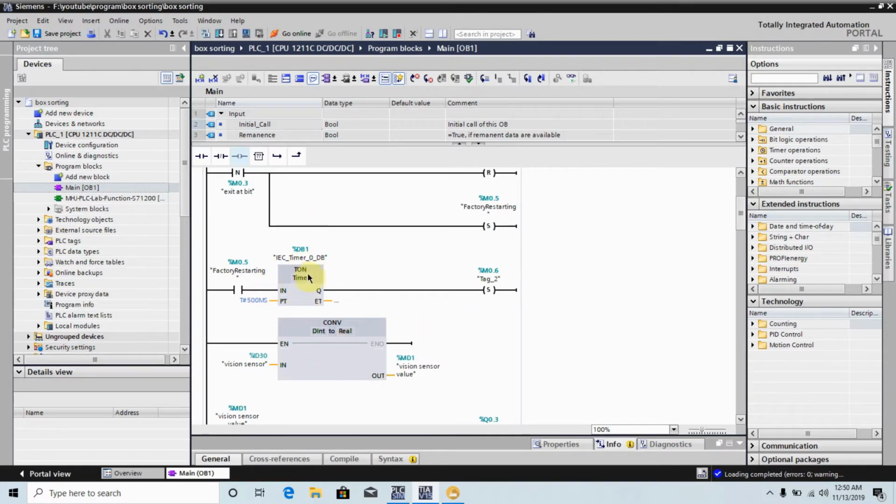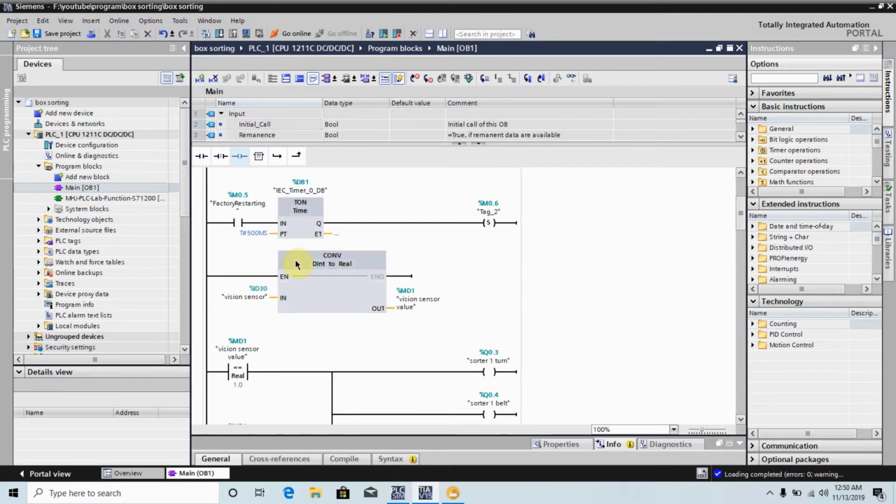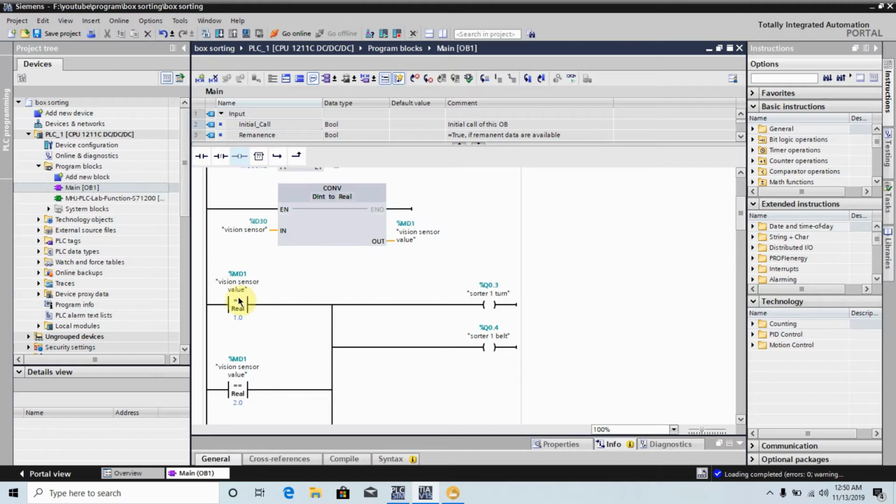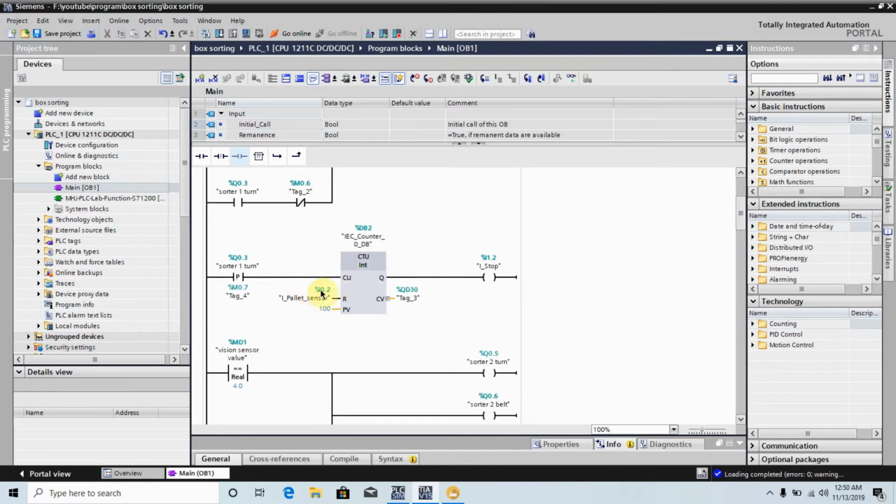This one is the timing command, and this is the converter command. This will convert the double integer into a real number. This is the compare command, and this is the counter command.